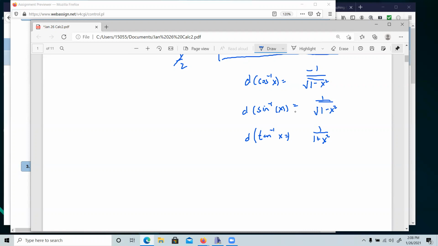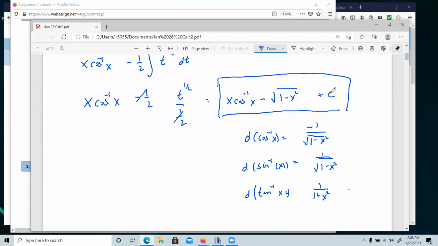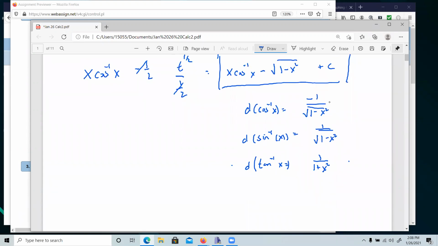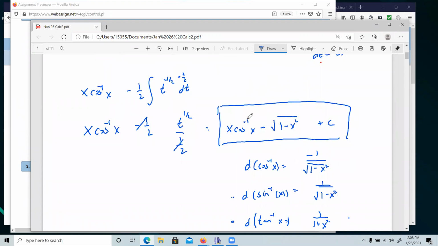So your chances of needing that off the cuff are slim, whereas this one happens all the time. So you might want to know, this one I would definitely memorize, and I would make an effort to make sure that this one was memorized. This one, as long as you remember it's the opposite of sine, you're going to be okay. But this one's really important. Not quite as much, but still important. Okay, but that's how you do that problem.